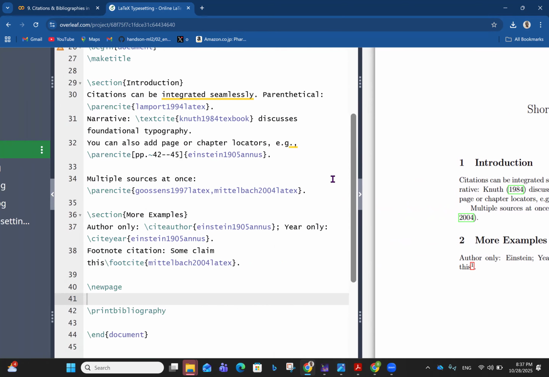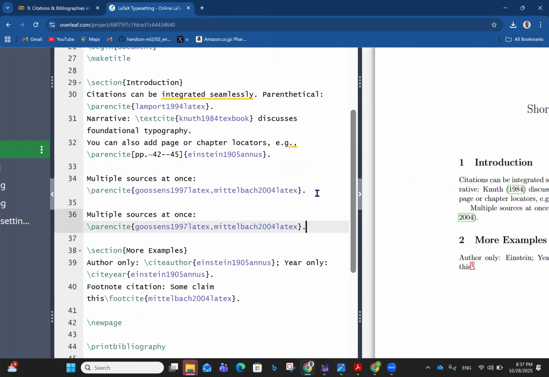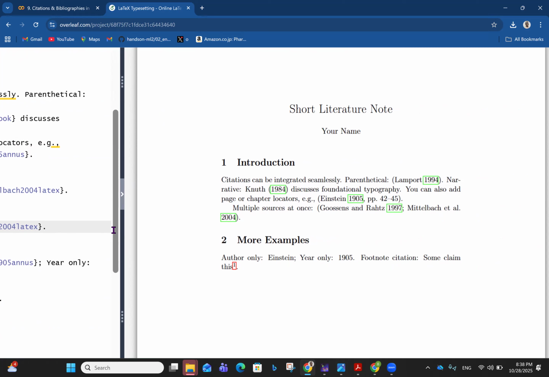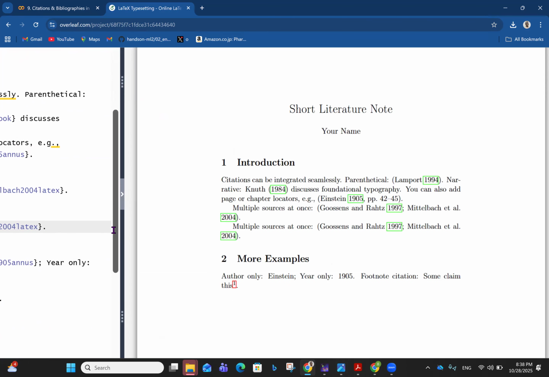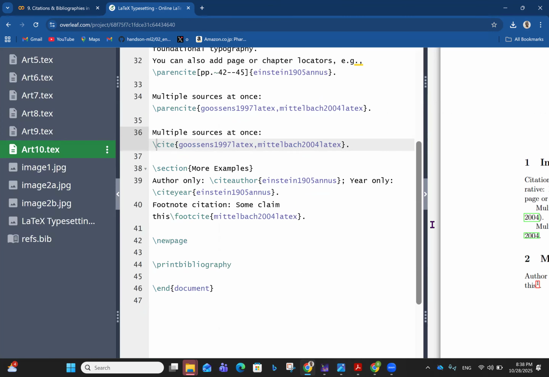Now, if you don't want to use this parent cite, you can just use cite, that is, cite without parentheses. So just remove the parent and you have normal cite. And you see it automatically updates, and we see that one now. So you see, okay, nothing has changed here. Why? Yeah, okay, this is it. So you see the brackets are not there anymore because parent cite puts them in parentheses. Ordinary cite just leaves everything open. So it depends. You might need different things you want to do at any point in time.